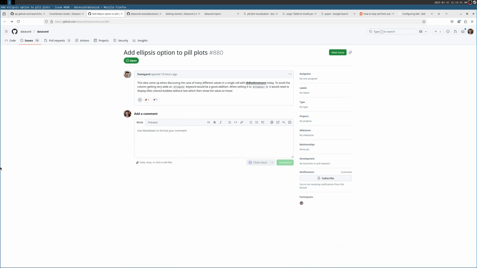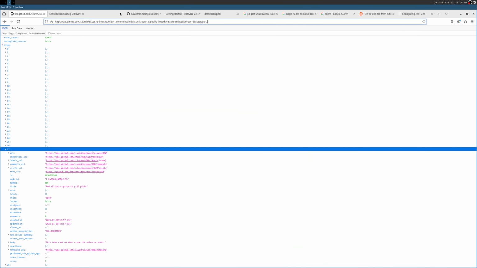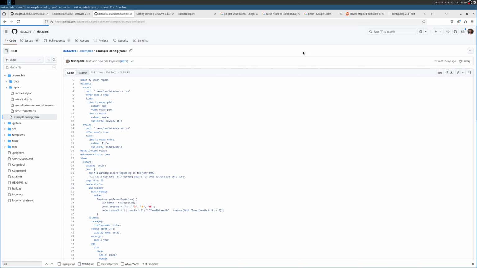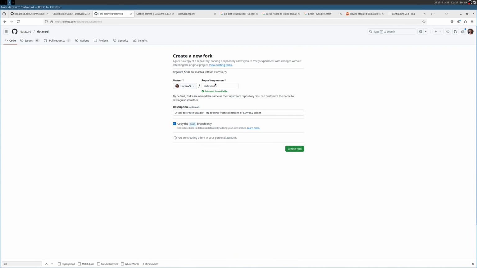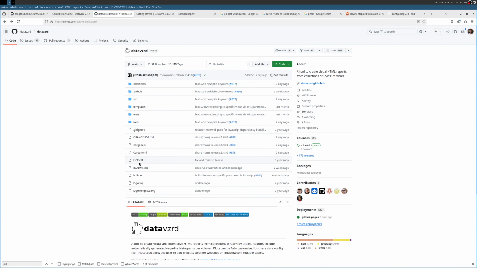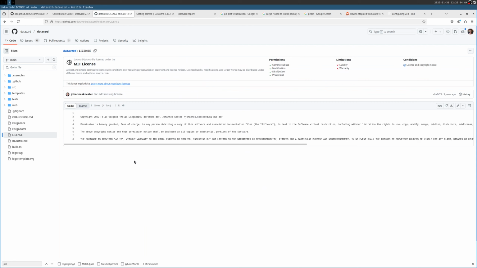Let's go back to GitHub. In this, let's set up a fork. Check what the license is actually.